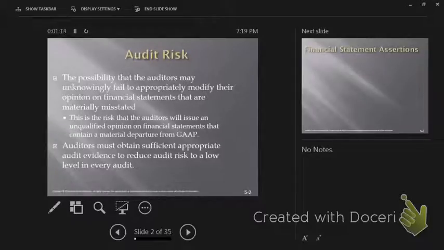So we must have sufficient audit evidence to reduce that risk. When we go out on the audit, or even before we go out on the audit, one of the first things is to figure out what our risk level is. When I was at Mallinckrodt, we were doing internal audits all the time versus external audits. We had the financial team and the IT team, and I built a database using Access where all the different locations around the world would enter information that we wanted to know about that site.